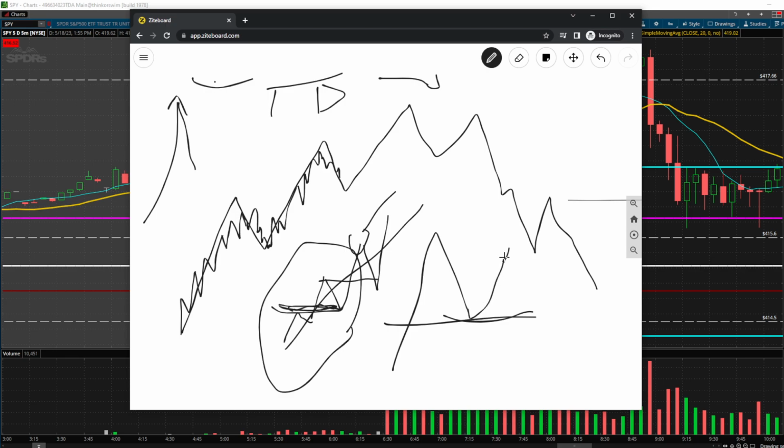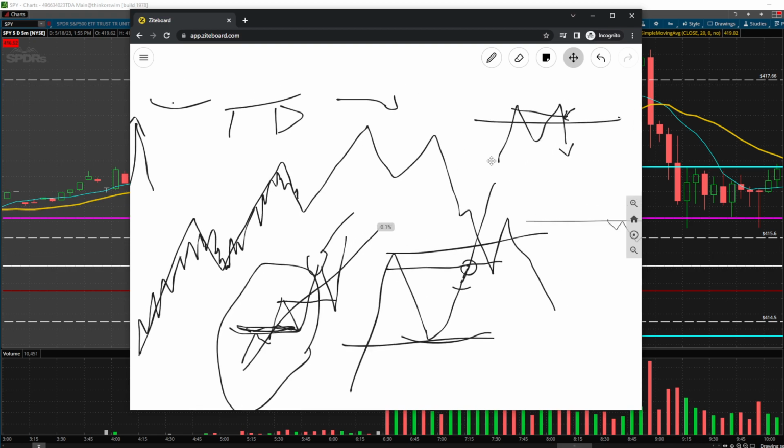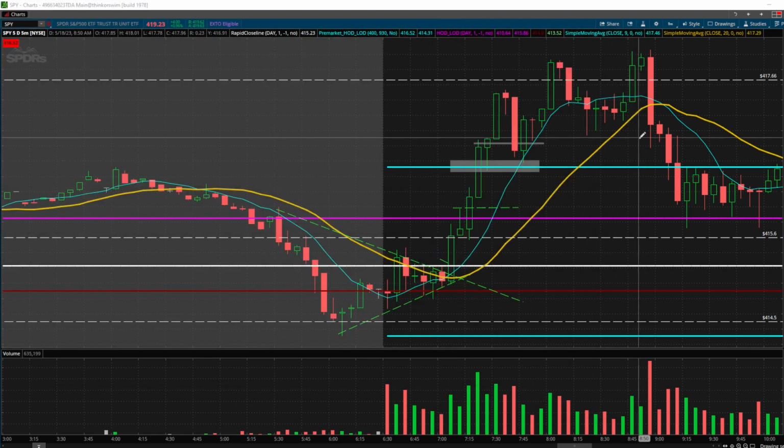And usually I don't try to get the whole move back up. I try to get somewhere where it kind of had the resistance here. So it's more like above the 50 to 70% of the move. And then I'll wait and see what happens, because I can get either a double top, right? If I get a fake out right here, this will be a very good spot for me to short off of most of the time. Sometimes, maybe never, you never know, but this is at least what I'm looking for.